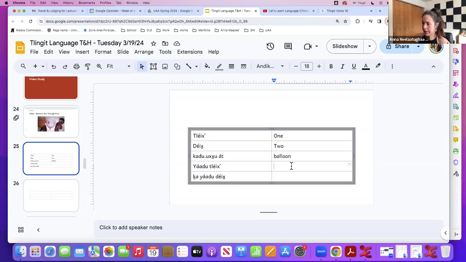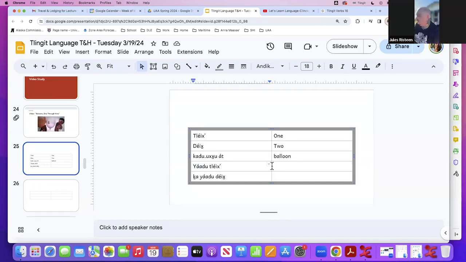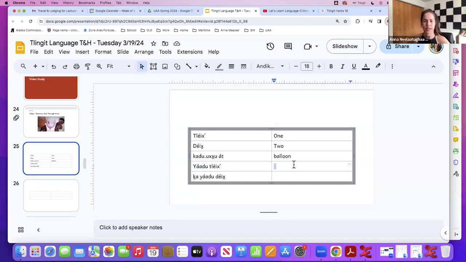I really like how you're able to pull from memory a phrase that you've heard before and apply it to what you're hearing now. That's really good language learning skills. So this yadu khat is "here I am," and yadu kleeg would be "here is one."